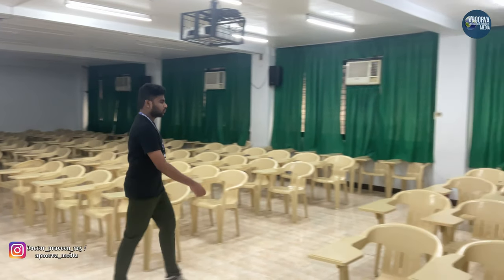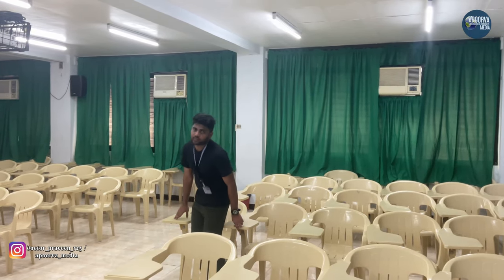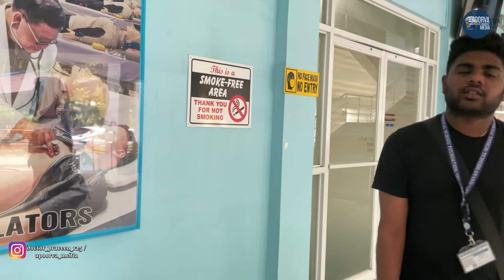Each Annex room consists of nearly 200 seating capacity, so we will be having our lecture classes in these rooms. This is our Annex building. We will be having our clinical cases in this room. In first year, we didn't enter this room. By second year, we will be having ASM classes and ASM clinicals, and fourth year clinicals in this area.